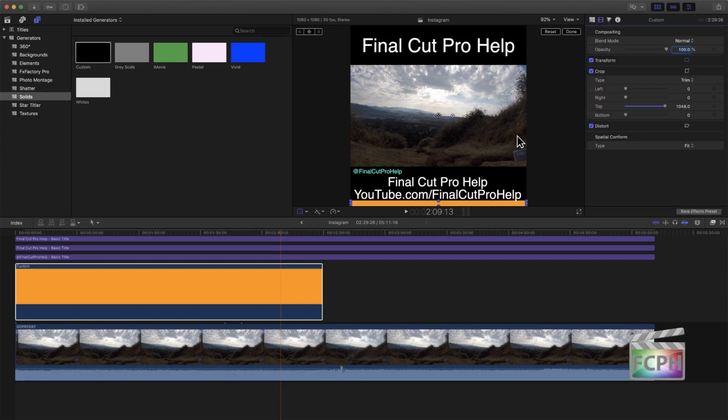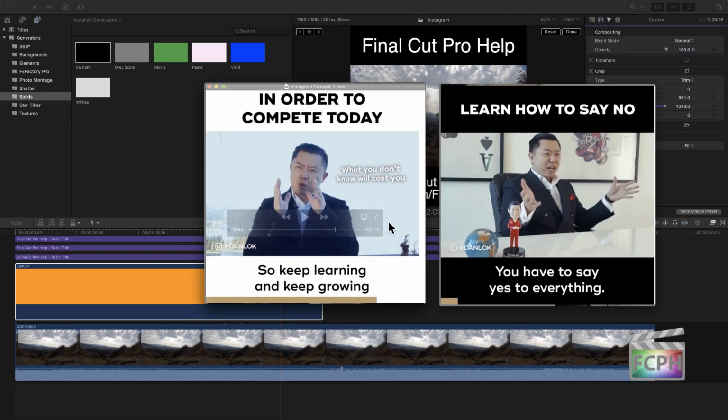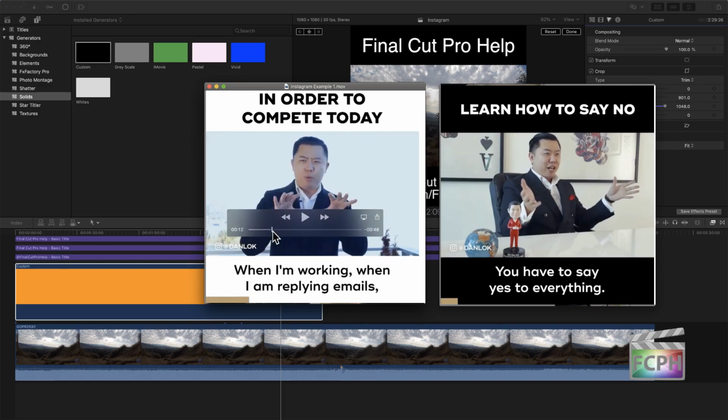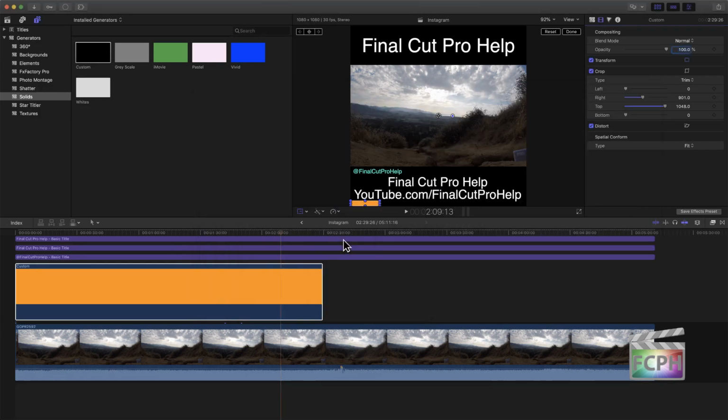And now we're going to add keyframes. If you've done anything in video editing, you may have heard the term keyframes thrown out there. So that's what we're going to do. Essentially, what we want to keyframe is the position of the crop. So notice if I adjust the right crop parameter, I can make that bar there grow across the video, just like we were seeing in the other example. And let me switch back, just like we're seeing down here with this gold bar, right? It's growing as we go across the video. So that's what we're going to do by adding keyframes to the right crop parameter. Say that 100 times fast. So let's do that.